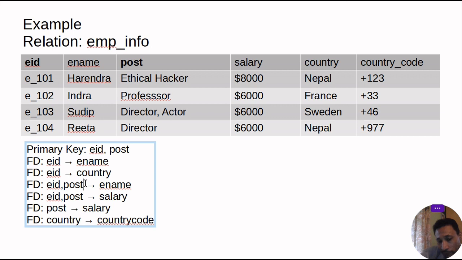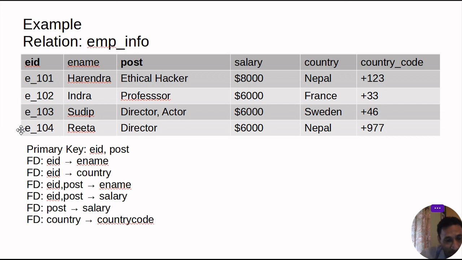So second normal form says there should not be partial dependency in the table. Because of these partial dependencies, salary depending only on the post, we were not able to insert the record of Rita initially because we do not know what was the post of Rita. Post being the part of primary key must have value. It cannot be null. So because of this partial dependency, salary depending only on the post, we are not able to insert information of new employee.